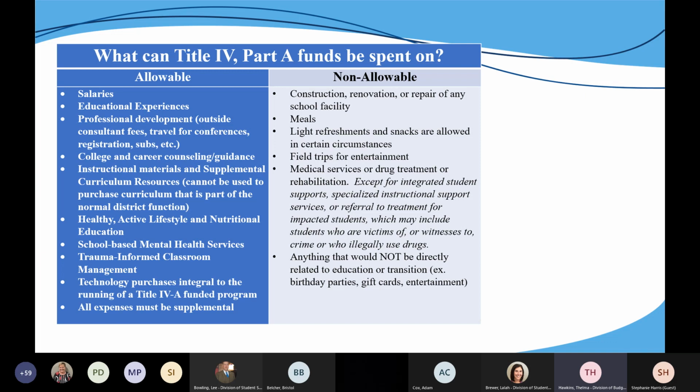I know that in the early years of Title IV, the consultants received quite a few questions around installing some kind of security doors or reinforcements. Layla, do you want to chime in on that? And so any type of construction is not allowed.